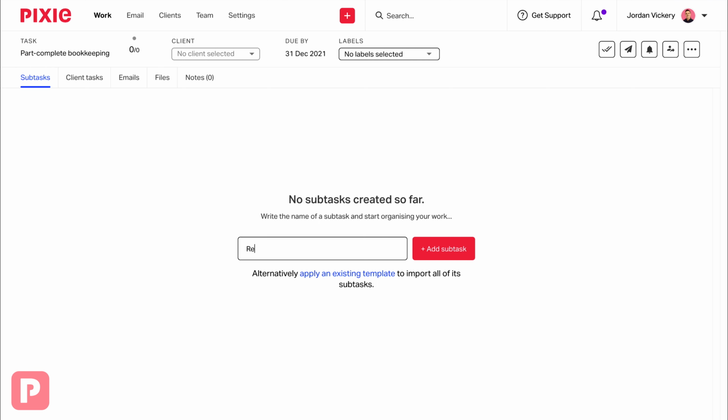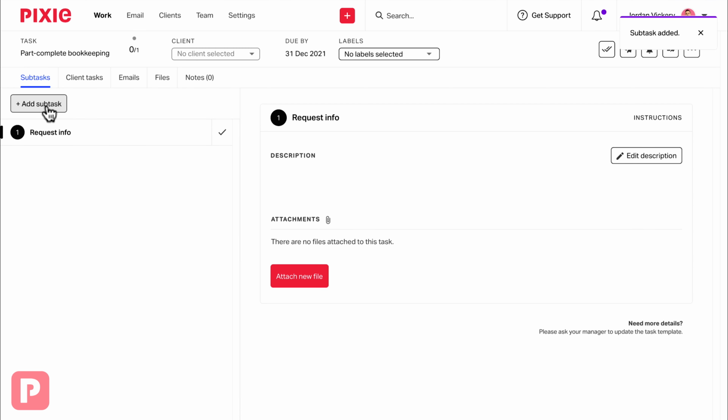Now all I'm trying to do at this point is build a really simple process. We don't want 20 steps, we just want a handful of key steps that will help us to understand exactly the progress that's been made within this job. So if I add this subtask, I can then add another subtask here at the top, and keep adding a few very basic subtasks that will allow me to keep track of this particular job.